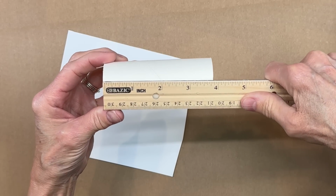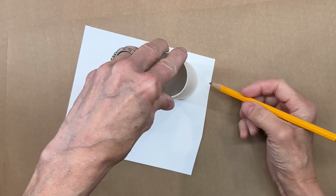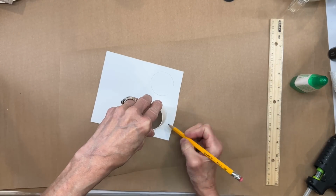Next, I'm taking a paper tube that measures just under 4 inches by about 1¾ inches, and you could use a toilet paper roll for this. Next, I'm going to take a pencil, and I'm using some cardstock for this. I'm just drawing a circle around the base of this, and I'm going to do 2 of these.